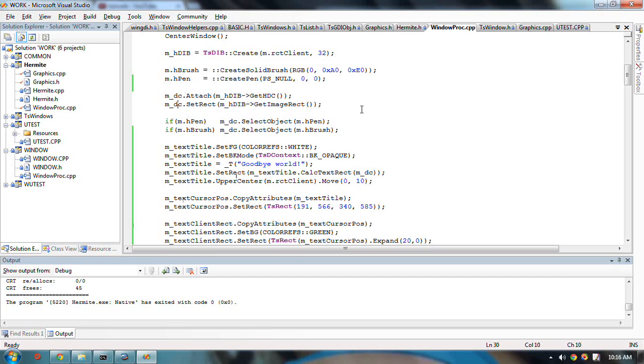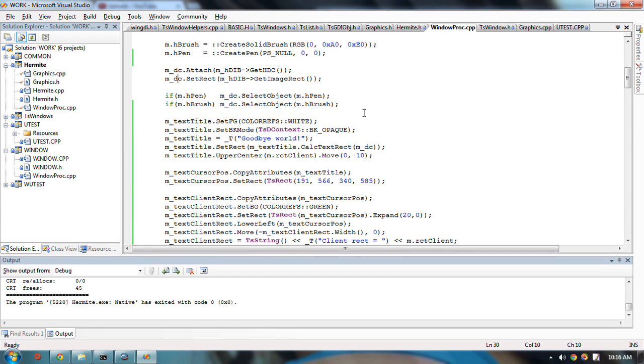That rect can actually change, I mean, when there's clipping and stuff, but that never happens in this case.